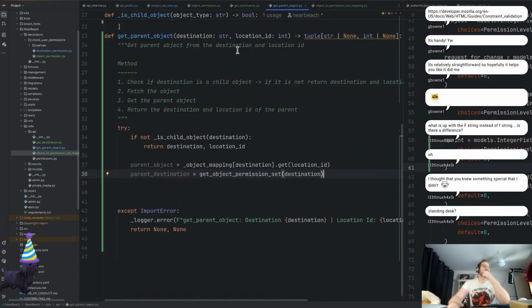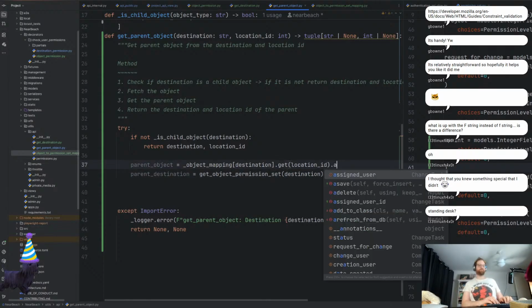I've only been working for 12 hours. Annotate.